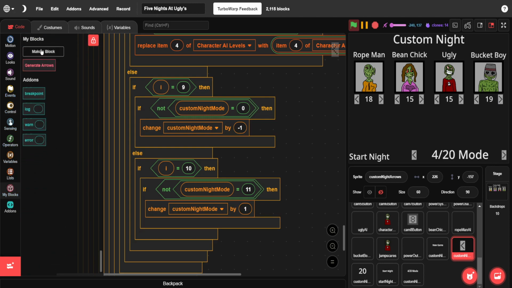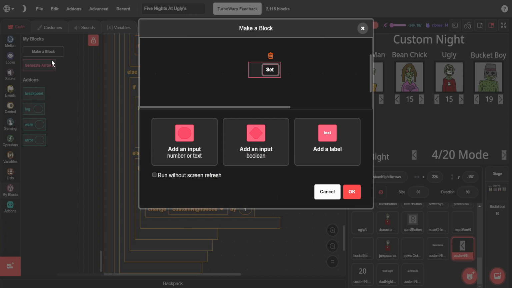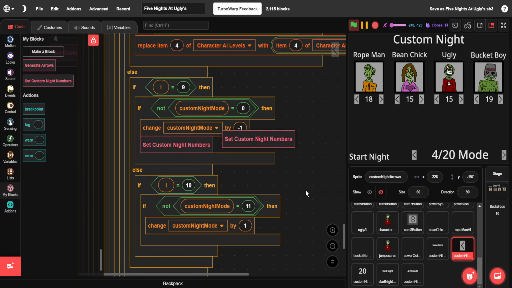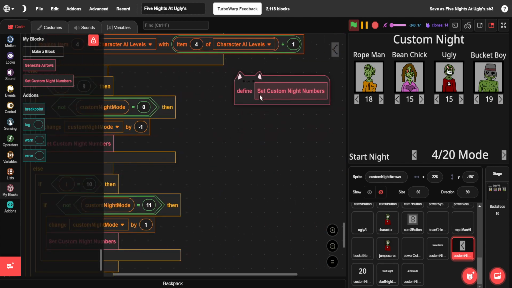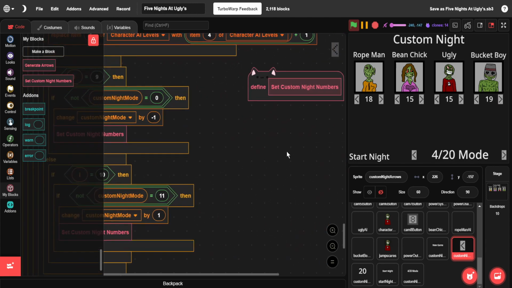So we will create a block called set custom night numbers. Run it without the screen refresh, and put this underneath both of these. So this is where we will define what each night actually does.